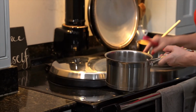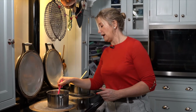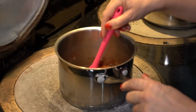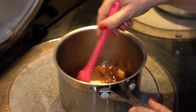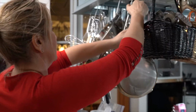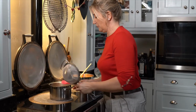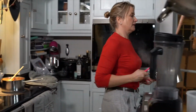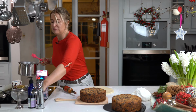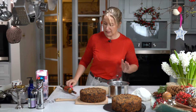What you can do is add a tiny bit of water if your apricot jam is quite thick, and that would just make it a thinner glaze. So I'm just letting that have a little bubble away there. I'm looking for my little sieve. What I'm actually going to do is just make sure that I don't get any of the apricot-y bits going onto the cake. So I want to keep my cake quite smooth.